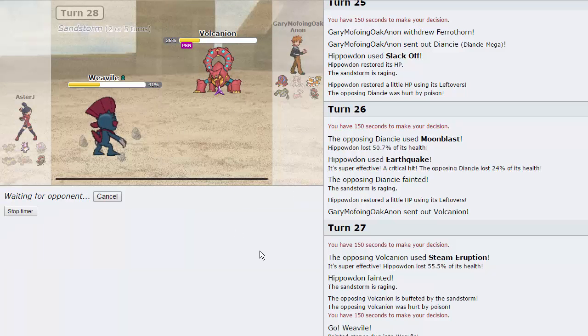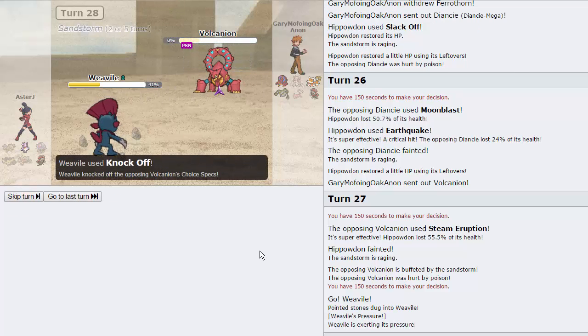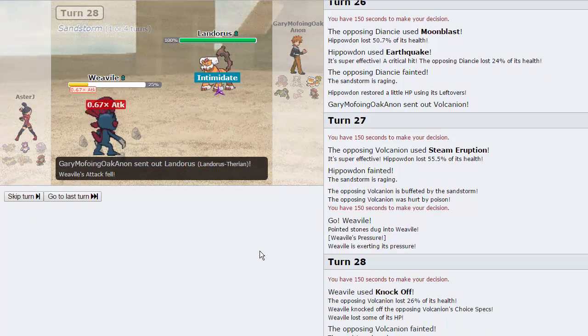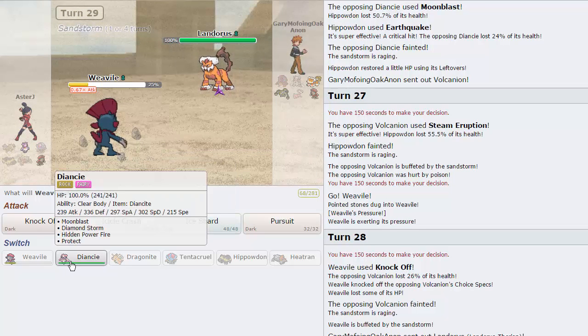Knock this thing out. The problem is the sand is going to prevent me from coming back in on rocks after. I'm going to be exactly at 25%. So I've got to get very, very lucky here. We do knock off his Choice Specs. That's going to get rid of it. And I'm expecting... Yep, there's the Lando. I mean, is he just going to switch here? I could predict that and go into Diancie.